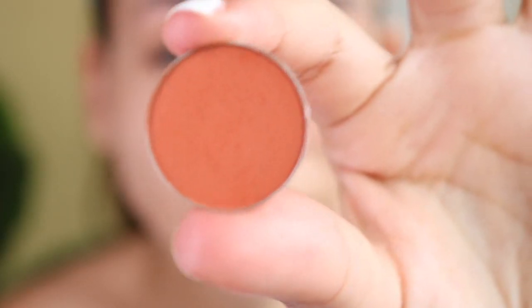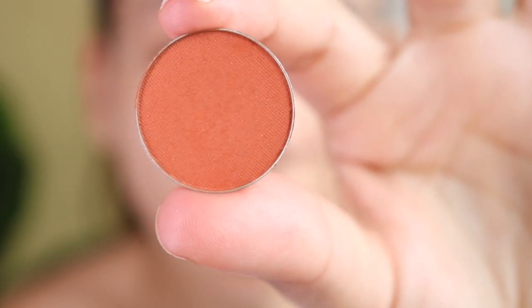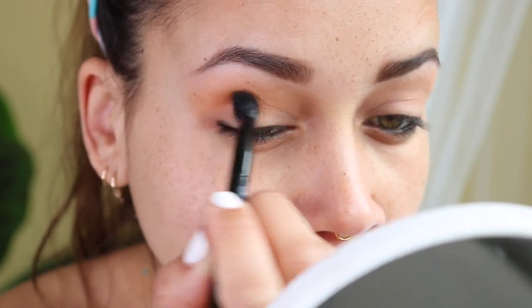So I'm actually gonna continue with, well, this is not really a light color, okay. This is Morocco, also by Makeup Geek. Beautiful orange terracotta-ish. It's a terracotta color, you know? I don't know what I'm doing. I'm just gonna apply that to the crease of my eye. So I'm just gonna apply that very lightly.